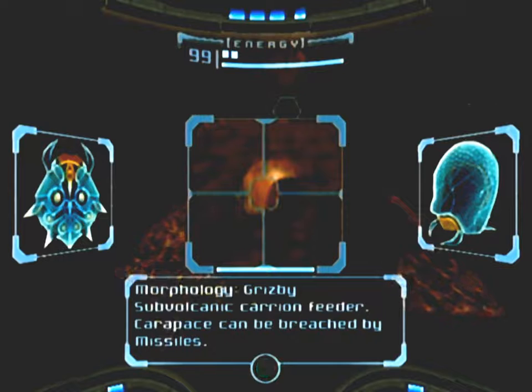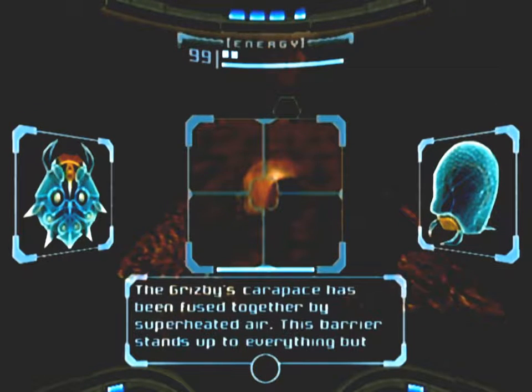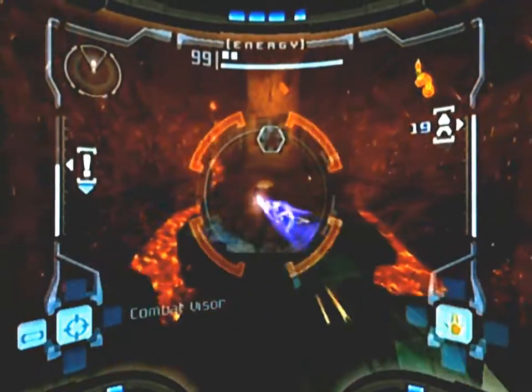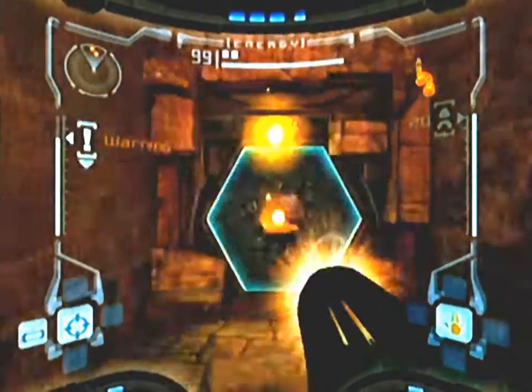Grisby. Subvolcanic carrion feeder, carapace can be breached by missiles. The Grisby's carapace has been fused together by superheated air. This barrier stands up to everything but concussive blasts. Its intelligence is limited to instinctive scavenging patterns. So we can blow him up with missiles. And then get missiles from him.